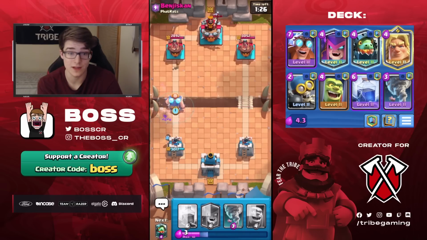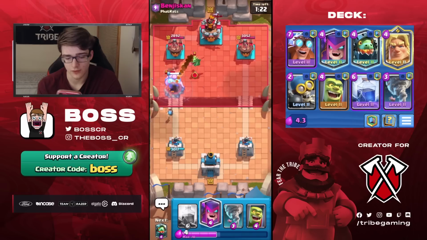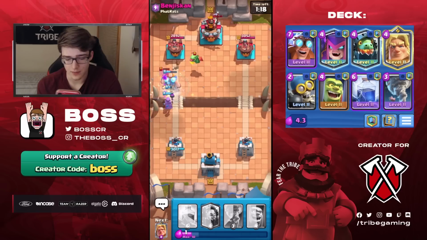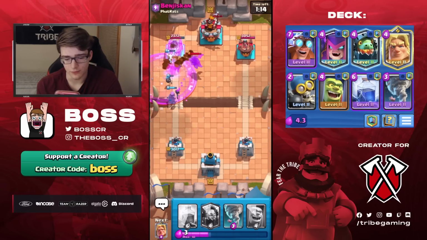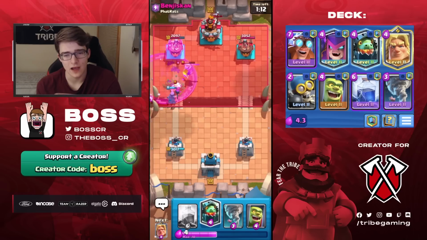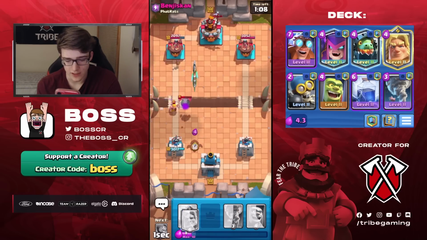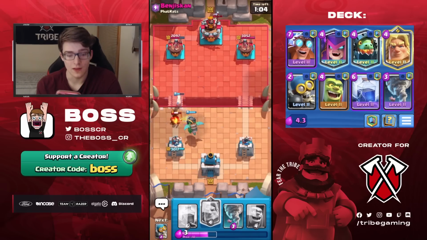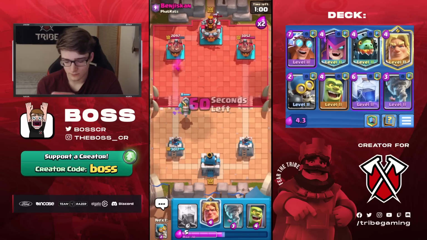This is one of the easiest matchups for E-Giant, Lumberloon Freeze. So if you hate Lumberloon Freeze, this is probably the deck for you. And I know there's a lot of people who hate it. Do more people hate E-Giant or Lumberloon Freeze? I don't know. Probably in this meta, I would put my money on E-Giant, just because E-Giant's going to be used quite a lot this meta. Lumberloon Freeze, probably not that much.